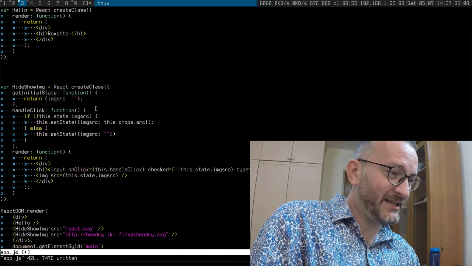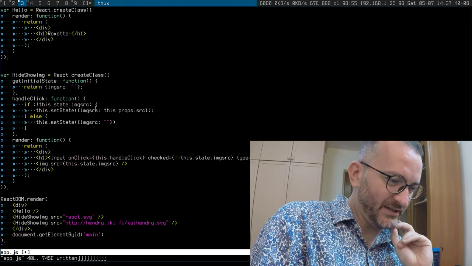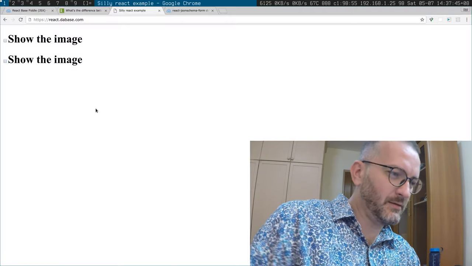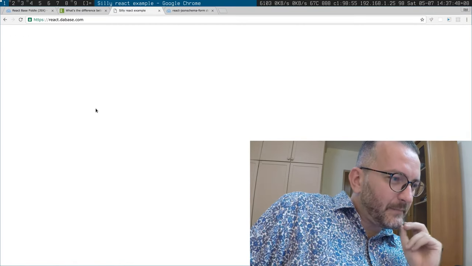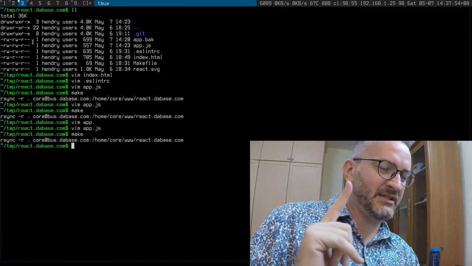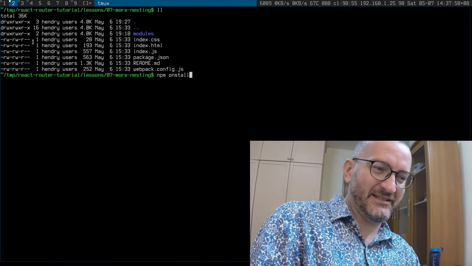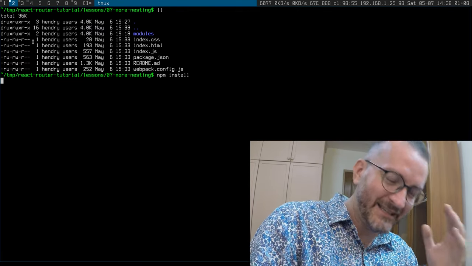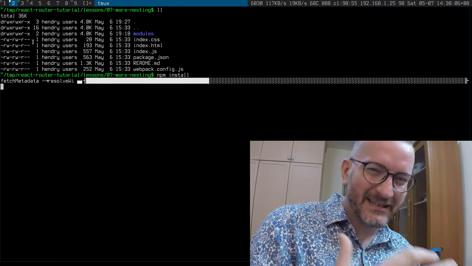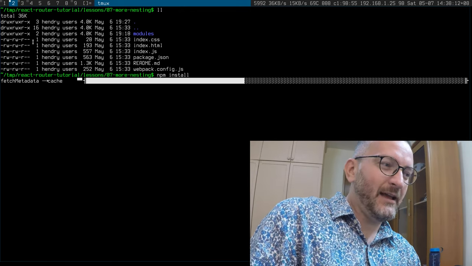So that's how easy it is to create a tag, but obviously you should do something more interesting with it than that. Okay, will that work? Yeah. So that's how easy it is to work with, but more complicated setups use something like Webpack, which uses a ton of npm dependencies. But the cool thing is that you can make changes and it's instantly reloaded. So yeah, the tool chain with React is something else, but I recommend it.